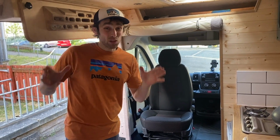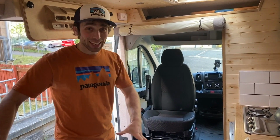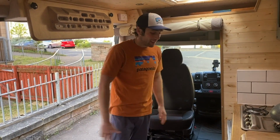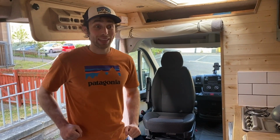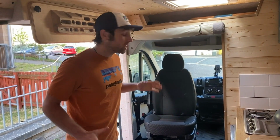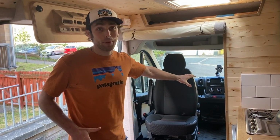So one of the things I really, really wanted was the ability to get from the back part of the van into the cab area, yeah? There have actually been a couple of times when I've been in the van and someone's actually been trying to break in, and it freaked me the hell out. So I just wanted, really super easy access into the front, so that if that happened, I could escape.